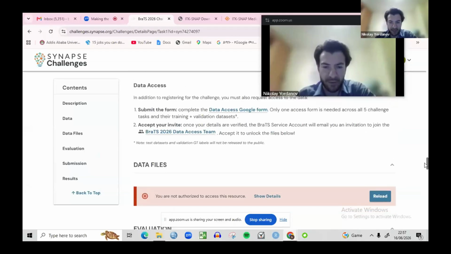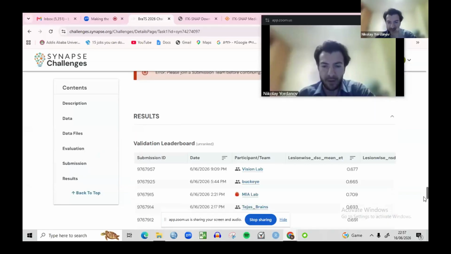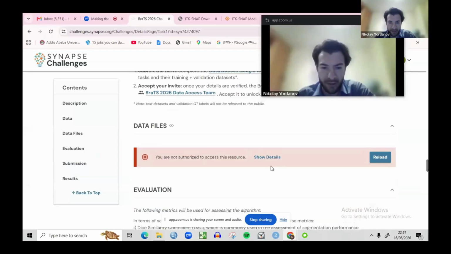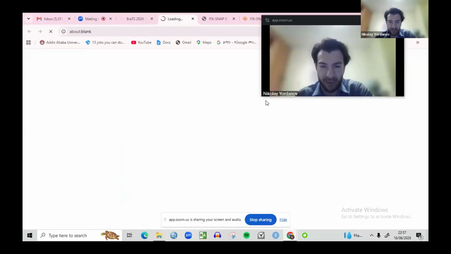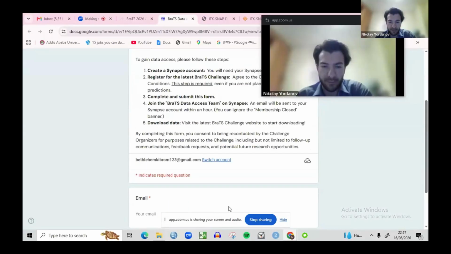You click on the data access Google form and you fill this form up. It was marked in blue. Yeah, here. Just don't move. Just go a bit up. Yeah, data access Google form. And now you should fill up this form.